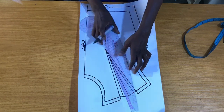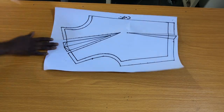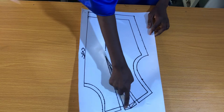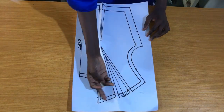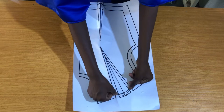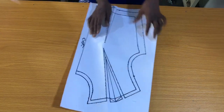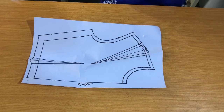The next step is to make sure that the length of the shoulder dart is also on the same level with the shoulder slope, but I'm so sorry that I missed that clip. So that is all for the front panel. It's not complicated. All you have to do is just keep practicing. By the time you do it twice, you get used to it, and I'm sure you will love the effect.